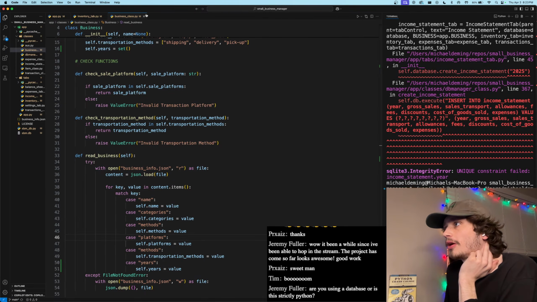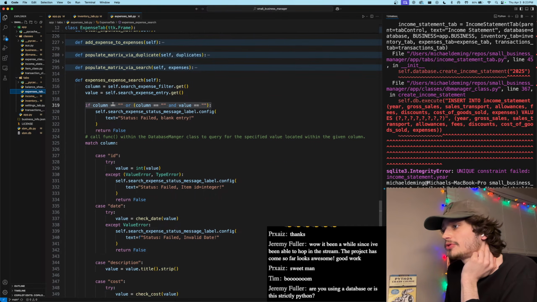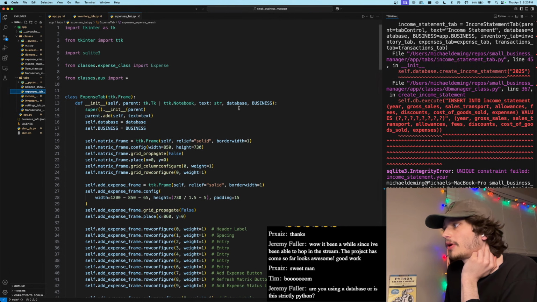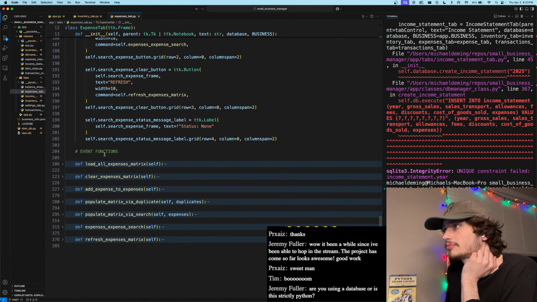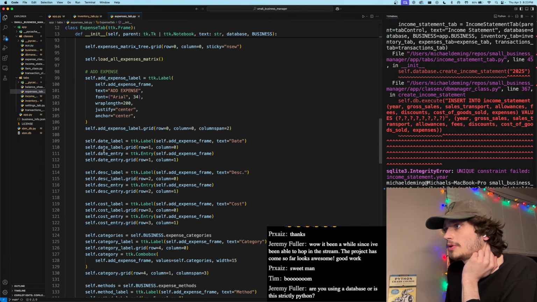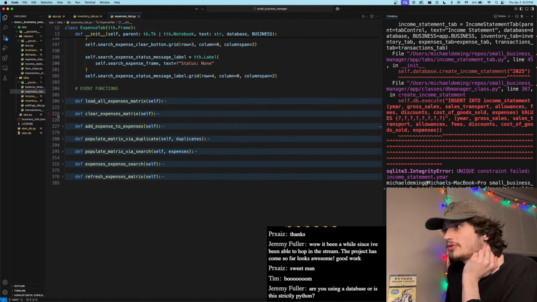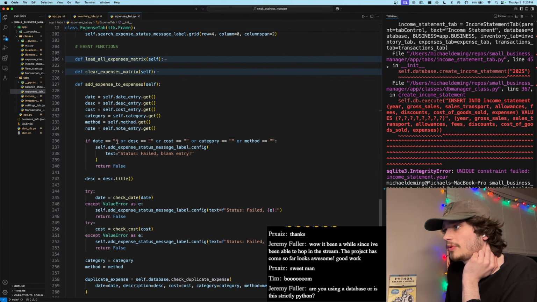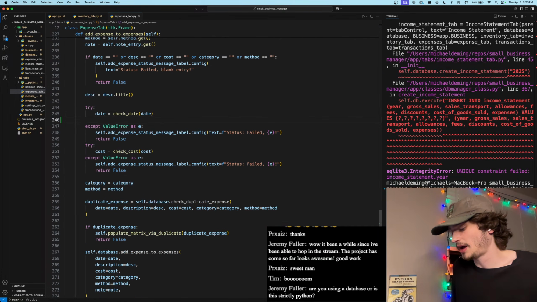Then in our expenses class or tab, we'll do the same thing. We're already passing in business. So on add expense, this is the entry, add expense to expenses. We get the date here, year is equal to date sliced up to the 4th character.